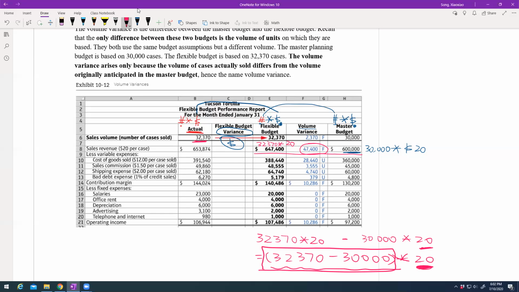Another thing you notice is that in this situation, the volume variance for the fixed costs is zero, because they are fixed costs. As I say, I don't really worry too much about the fixed cost. I want you to understand the logic. The logic is that the volume variance is all because of the difference between your actual volume and your budgeted volume.